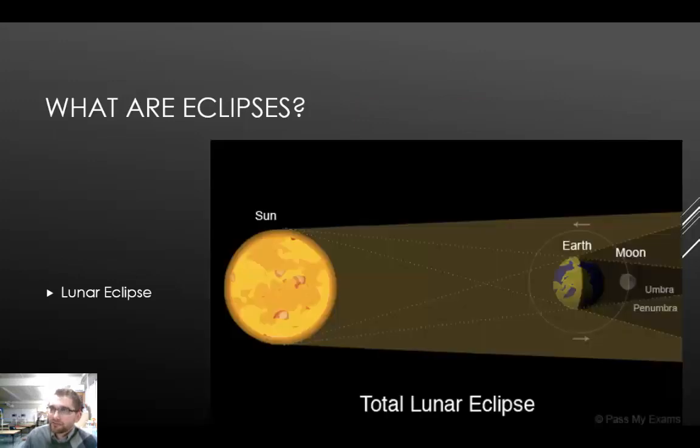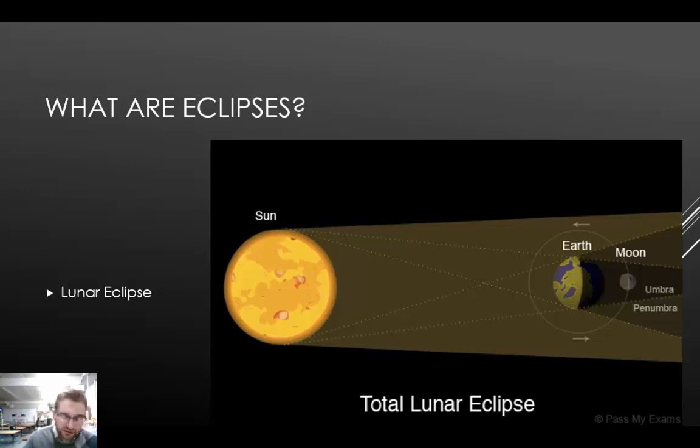A lunar eclipse is a little bit different from a solar eclipse. During most months, the moon moves near Earth's shadow, but not quite into it. A lunar eclipse occurs at a full moon when Earth is directly between the moon and the sun. During a lunar eclipse, Earth blocks sunlight from reaching the moon. Lunar eclipses occur only when there is a full moon because the moon is closest to Earth's shadow at that time.